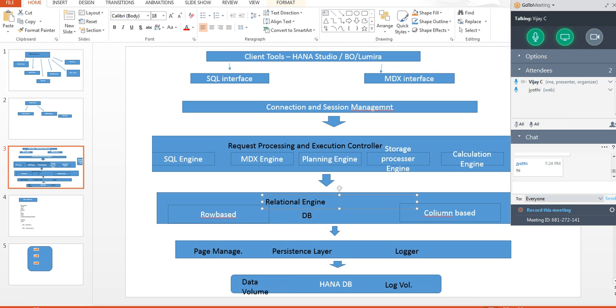In SAP HANA, most of the time, Jyoti, I'm telling you, data is stored column based itself. It's very rare that you will be storing data row based. Do you have any idea? Actually, in the previous class we discussed when row based data is stored and when column based data is stored. Mainly when there's huge transaction data, we use column based. Transaction data is majorly stored in column based.